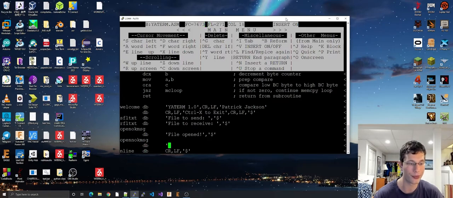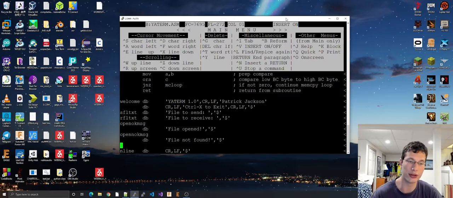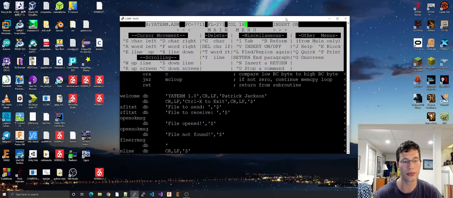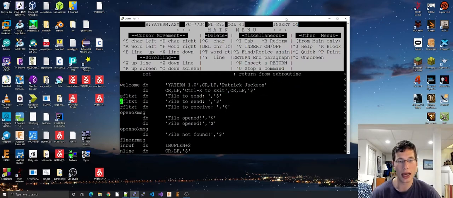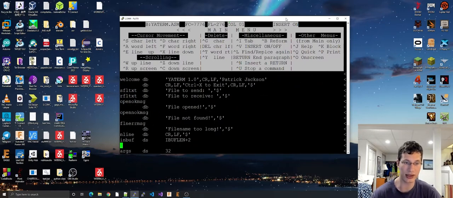DB file not found. Then you're closing. And then let's do file name error message. DB file name too long, because that was the error. That looks good.